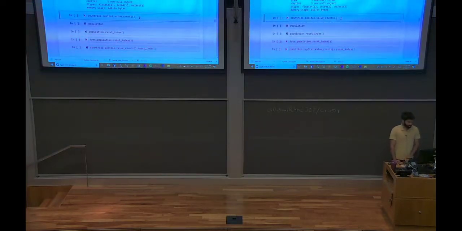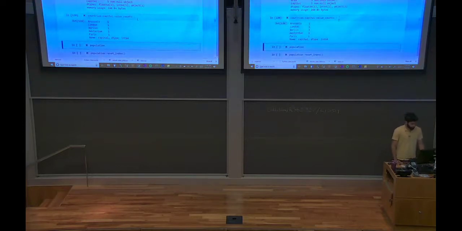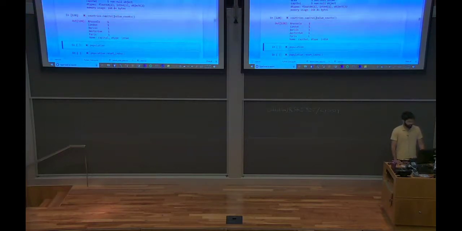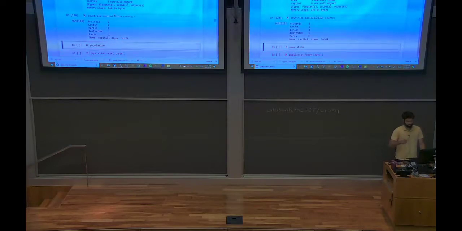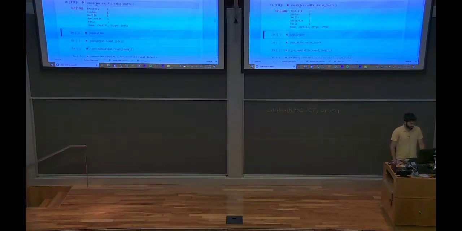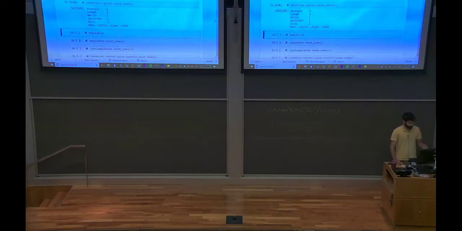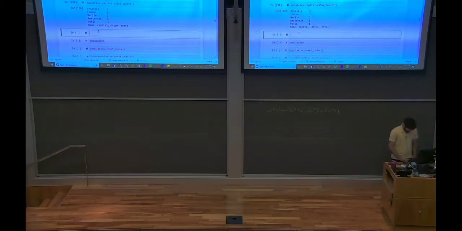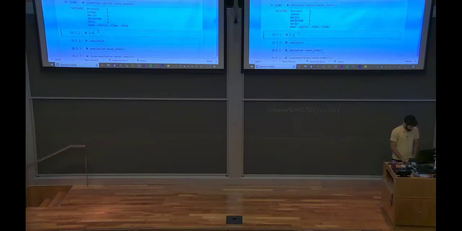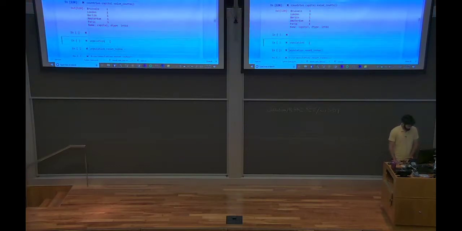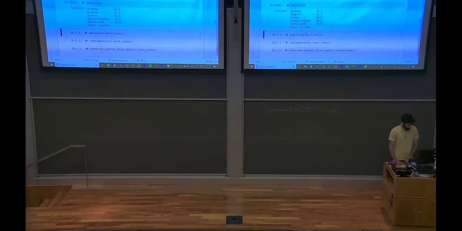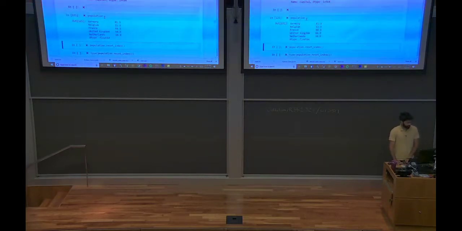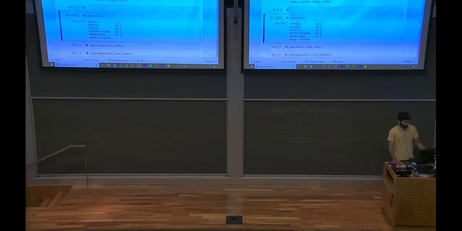So value_counts is another function which you'll be using a lot. Essentially, it tells you the number of times a unique value in a variable has appeared. So in this case, we know that Brussels, London, all of these values have been repeated just once. That's why you have the count of one against them. So as you can see over here, we have a series in which the values are listed, and then we have the index on the other side.